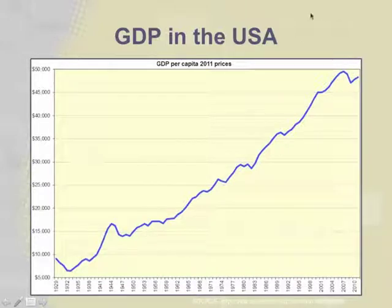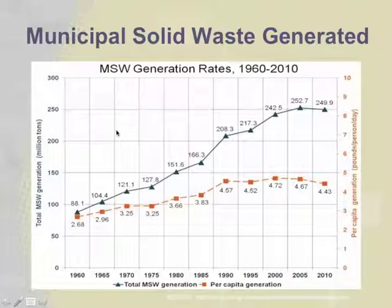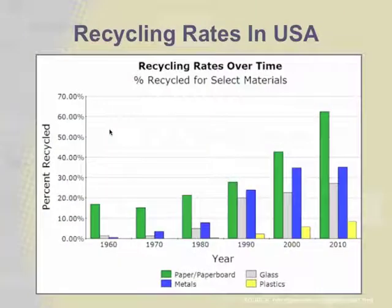You can see per capita, we've had a very steady increase in the per capita rate, right? And we can see that that's been matched with an increase in the amount of waste that we've also generated in the U.S. We've done a nice job in terms of per capita waste, and you can see that with the orange line, but in terms of total waste, we're getting this increasing trend. So more economic output, more waste are trends that we're seeing.